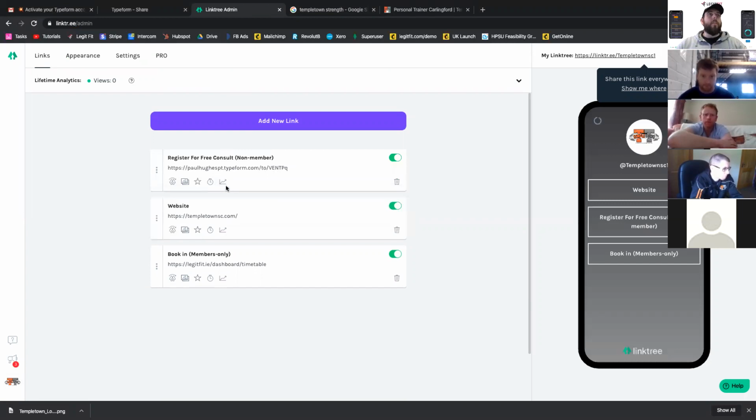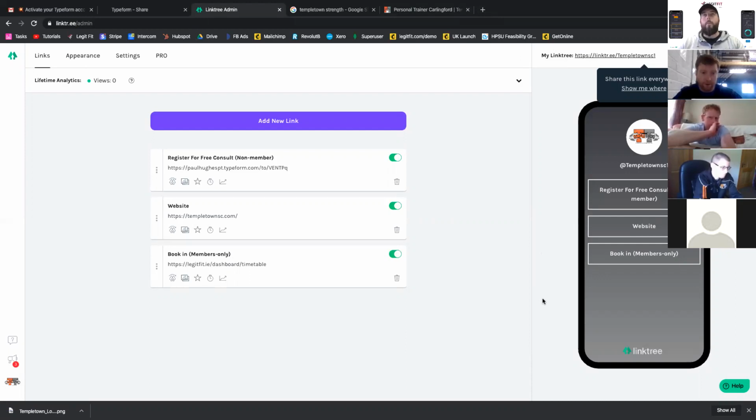Okay, and always order it in priority. So priority number 1 is getting them registered straight away. Priority number 2 is for non-members, that they can learn a bit more about your business. And then priority number 3 is obviously when people are used to booking in, they'll be used to coming to here. So they don't have to be the first thing that's visible, because they know that it's coming here. It's why on any website they always have the sign up button up here, and login is hidden or down low somewhere, because people are used to logging in. Whereas for signing up or registering, always make that the priority for people.